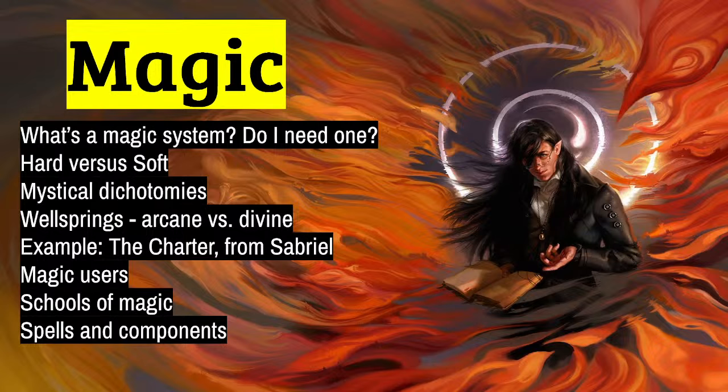We have magic users, where you have to determine who can actually use it and how, and why would they use it in the first place. Is it common or is it secret? Is it illegal or is it free to use? We have schools of magic, which are going to determine the different types of spells that can be cast, or perhaps different families of spells, such as within the world of Avatar. You have your elemental systems, fire magic versus water versus air versus earth.